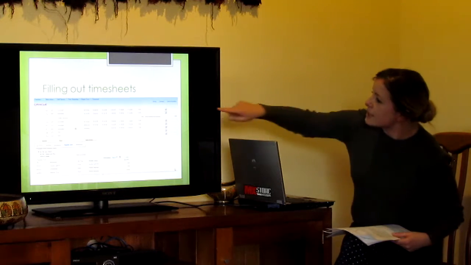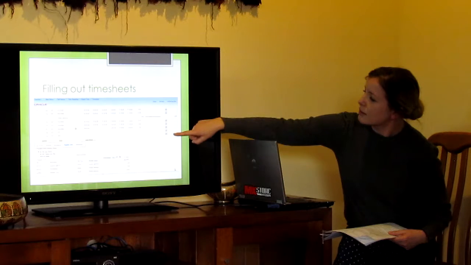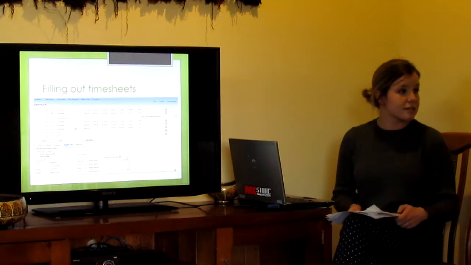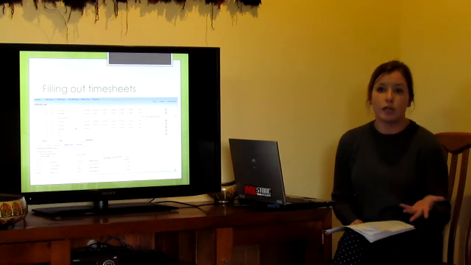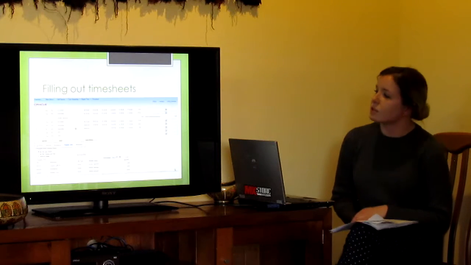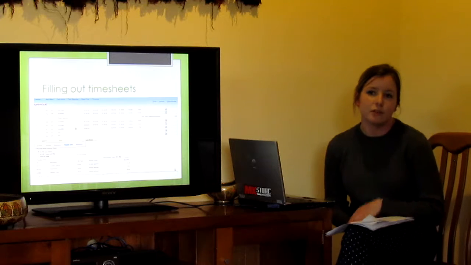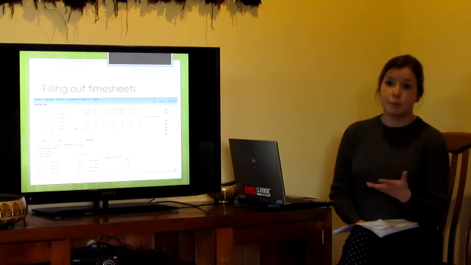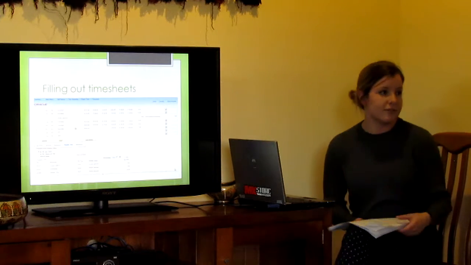On the right you can see the different codes. The drop-down bar has a fair few options. The one you'll use most of the time will be worked hours. But there are things like overtime, if you've had that approved before. There's also part-time additional hours. If you've got a part-time schedule and it's pre-approved, you can record any additional hours and you'll be paid for those at your normal rate.